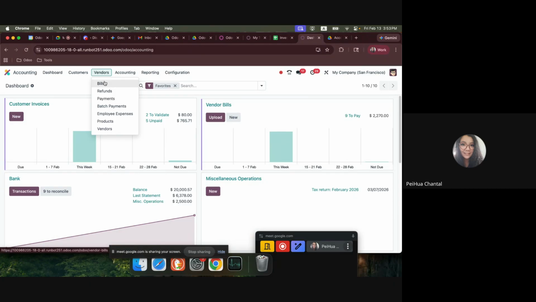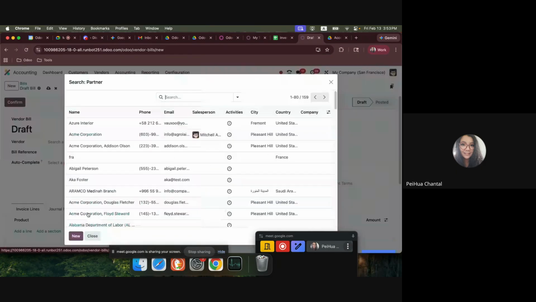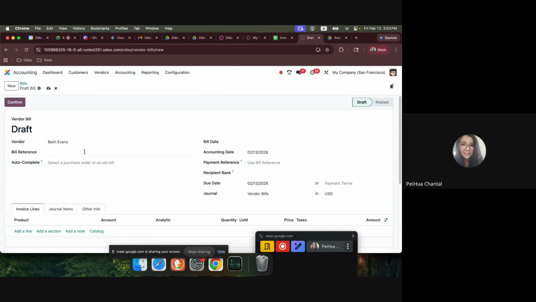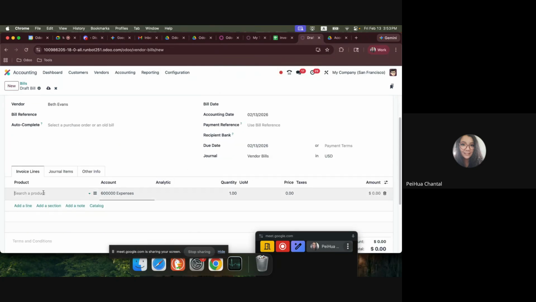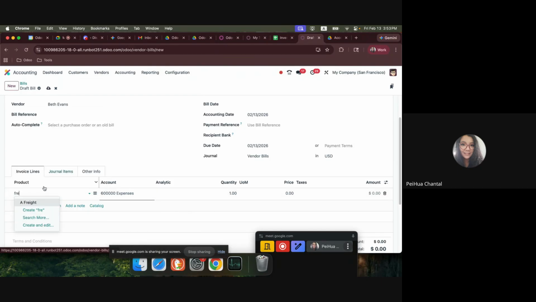Because the landed cost bill is just a bill, there's no physical product. So we're just going to Accounting, Vendor Bills. And in this case, you might pay a freight company or somebody else that is different from the vendor that you purchased the item from. Now you select, let's say you're paying for freight, and in this case, you're paying $50.